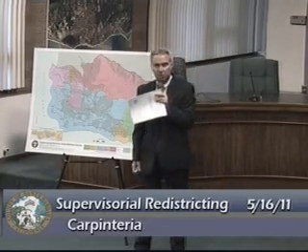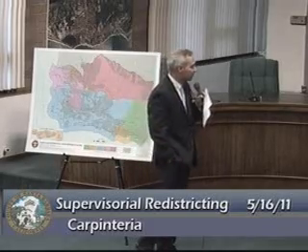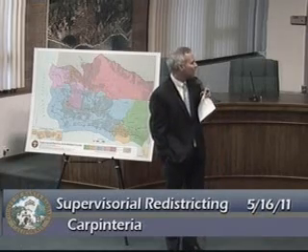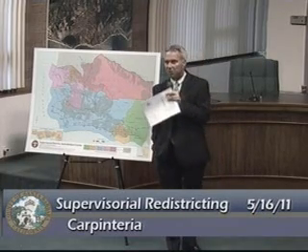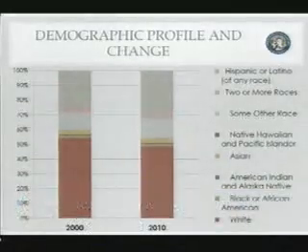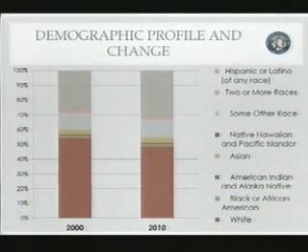Just a little bit, just to kind of wrap up some of the demographics, to look at some of the demographic changes in terms of ethnicity. This is a comparison between 2000 and 2010. And when you think about, if we looked at the total county, the face of the county, if you will, and we looked at the various ethnic and minority groups that are here represented, this chart shows what that would look like between 2000 and 2010. And a couple of the things that stand out there would be the growth in the Hispanic population.